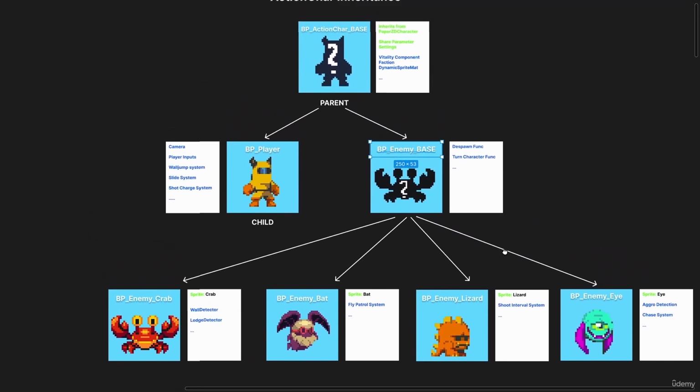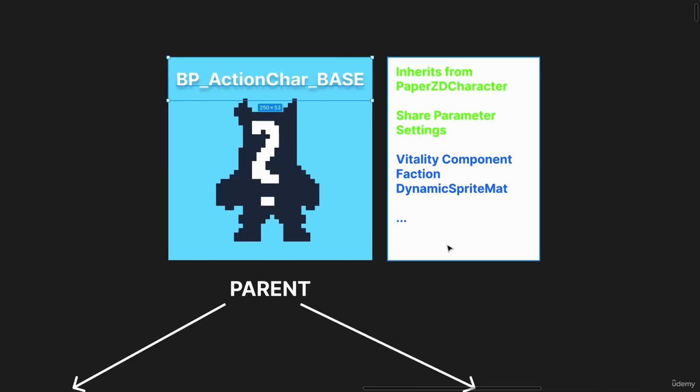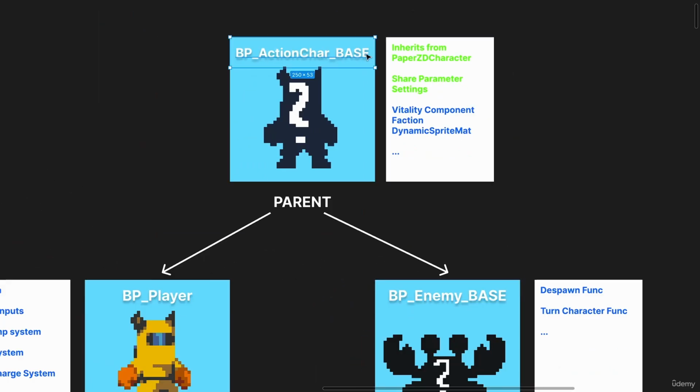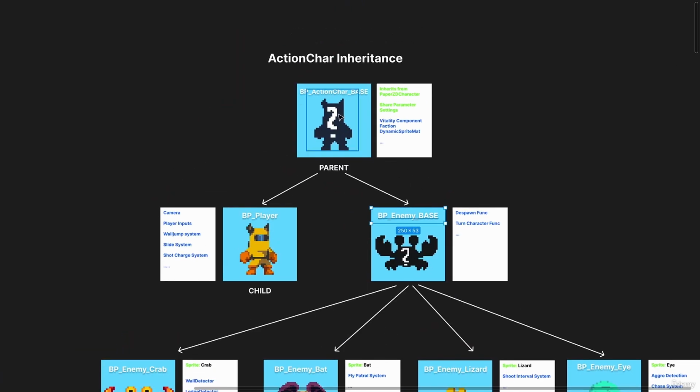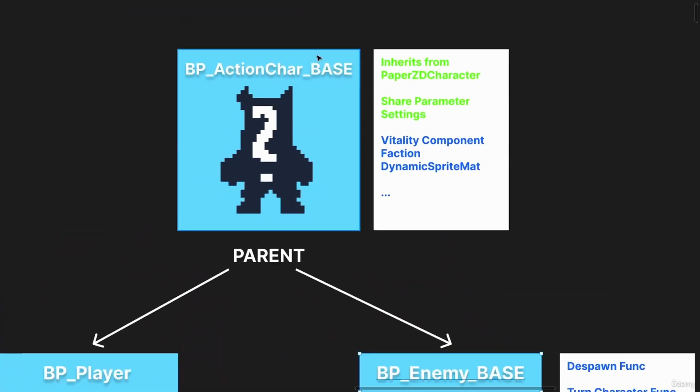So even if this is a little bit hard to wrap your head around at first, this is extremely important. So if you're not quite comfortable with this, I also encourage you to look up inheritance and object-oriented programming on your own time if you want to know even more about it. Adding base to the action char here and adding base to the enemy is not an Unreal Engine convention, but this is just a personal preference of mine. That simply means that this blueprint is not supposed to be spawned and actually used in the game, and neither is this one, and they only act as parents that pass things down. And I just think this is a better way to make that very clear and not use it accidentally.